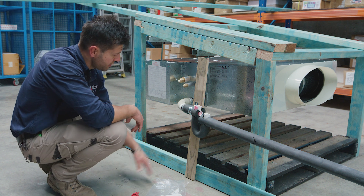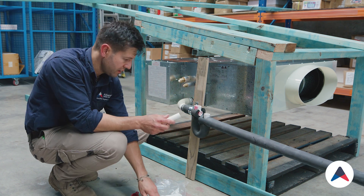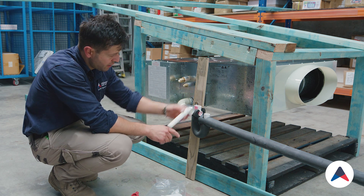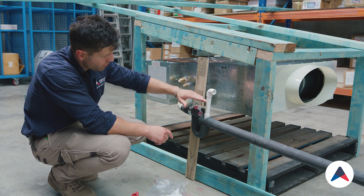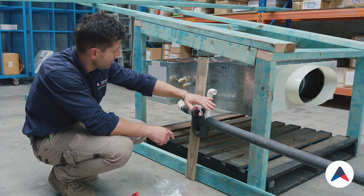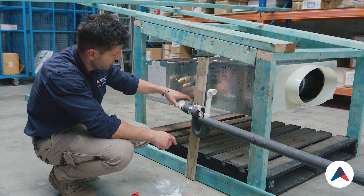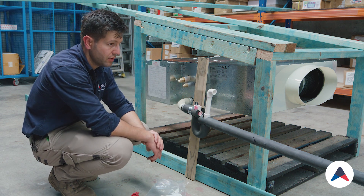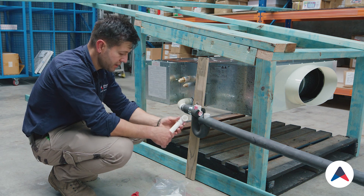We'll finish off the next parts — we've got our P-trap intact. Next we want to do is put a vent in. We've already got all these pre-cut in our kit. Our vent is going to be positioned just like this. We want to make sure that the bottom of the vent is higher than the tray level inside the unit. This allows some air to siphon through and allows the drain to flow much easier. I'll also glue all that back together.